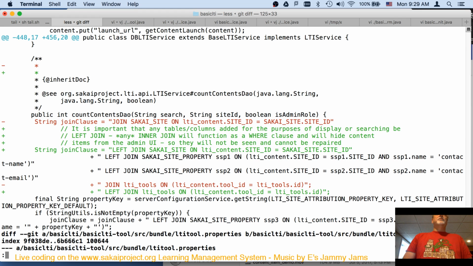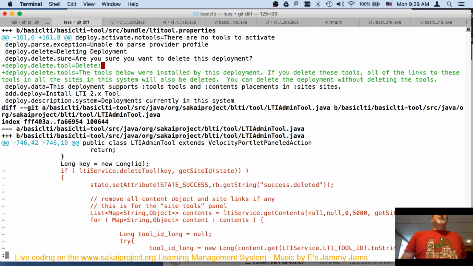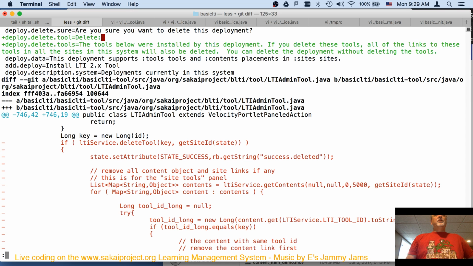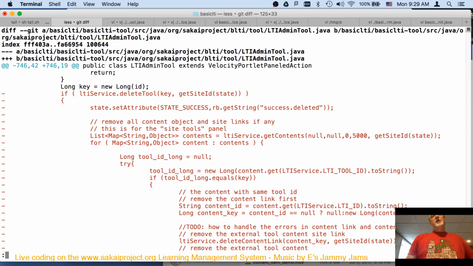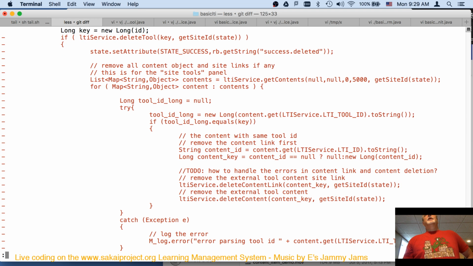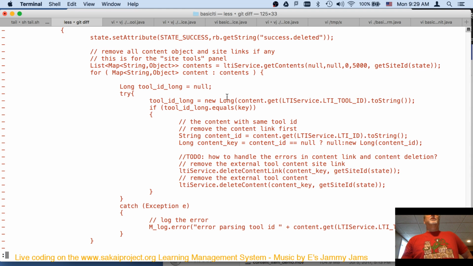So this left join was in two functions, so I just changed the joins to left joins. Everything is internationalized. That space at the end of the line is on purpose. I don't know if it works or not. And then what we see here is we're moving into the controller code, LTI Admin tool code, and the first thing we see is the code that I have now moved into the base service, and so this was the code. You can see the code originally.